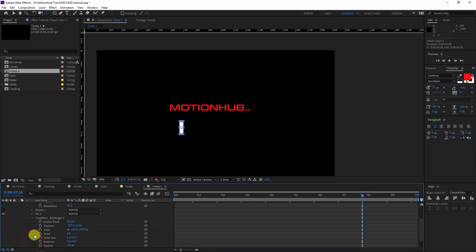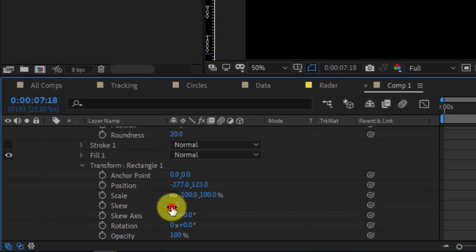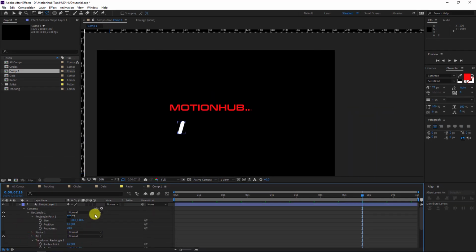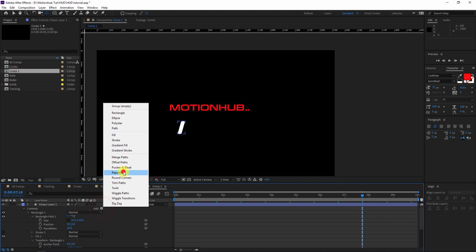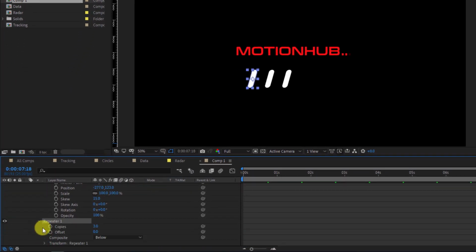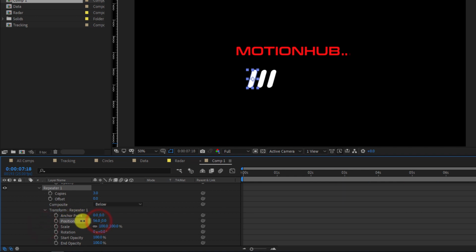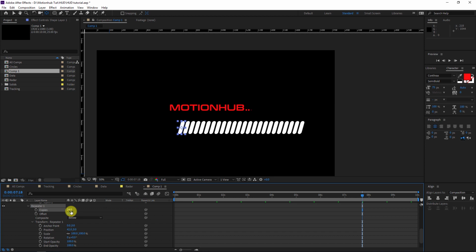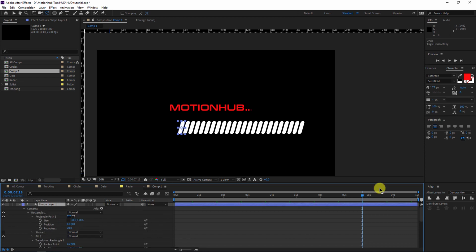Now I will go to transform and I will set the skew to 15. Okay, and now I will add a repeater. I will open the repeater, open the transform repeater and change it to 42 for example, and I will make more copies, so 24 is fine, and I will move it to center.